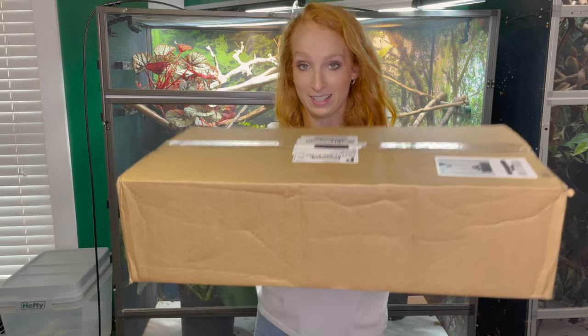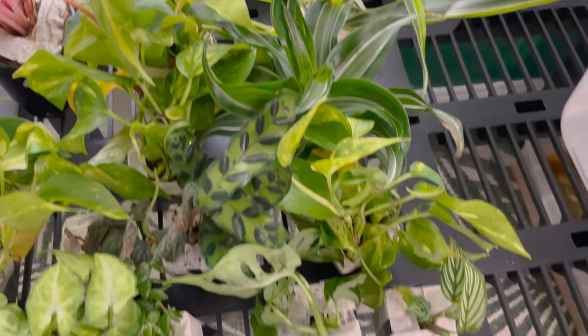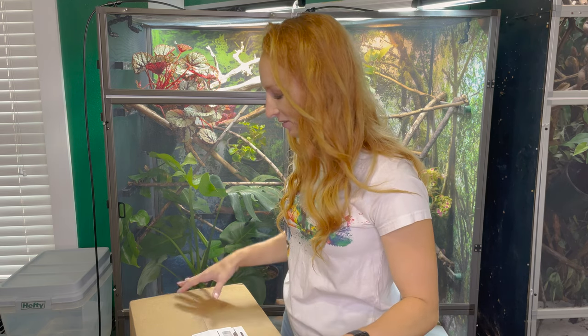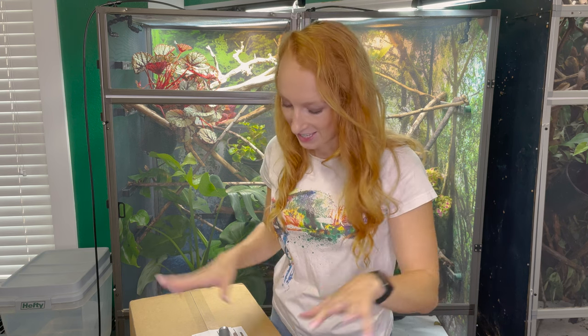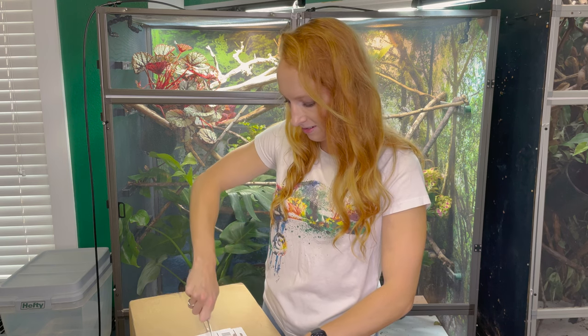So this is a big box — can you see how big this is? This is just live plants and I am so excited. I will say when I received the box it was on its side, so I'm a little nervous about the condition of the plants and the amount of soil that's going to end up on my floor. One of my pet peeves with unboxing videos is when you can tell they've already opened it and then tape it closed and pretend like it's closed. This is sealed — I haven't opened it. This is a true unboxing.